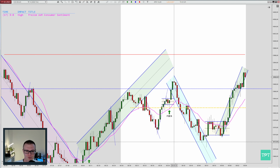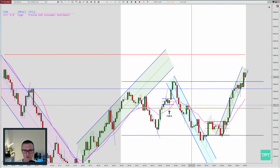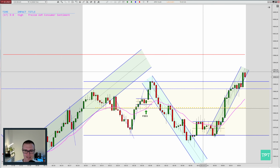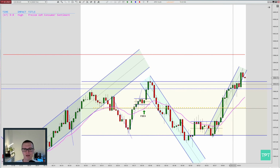If I remove this here and add it like this, yeah, could be a bigger range. Let's see if this plays out. We have a tiny break here, a new high, a failed breakout out of the range, but I would like to see more confirmations of the range resistance here of this line, because this is not enough. It's like the first confirmation, the second, and now we're pushing higher, breaking it.